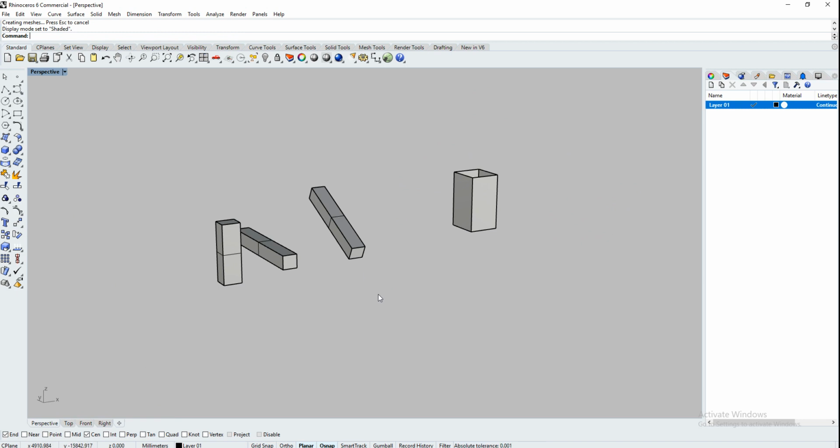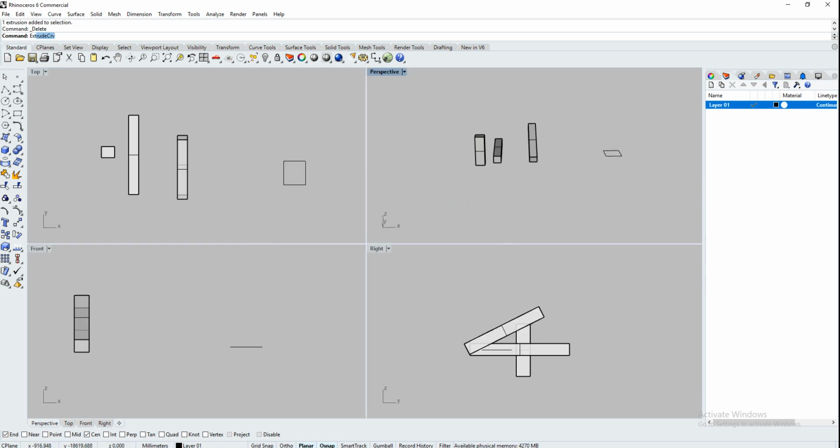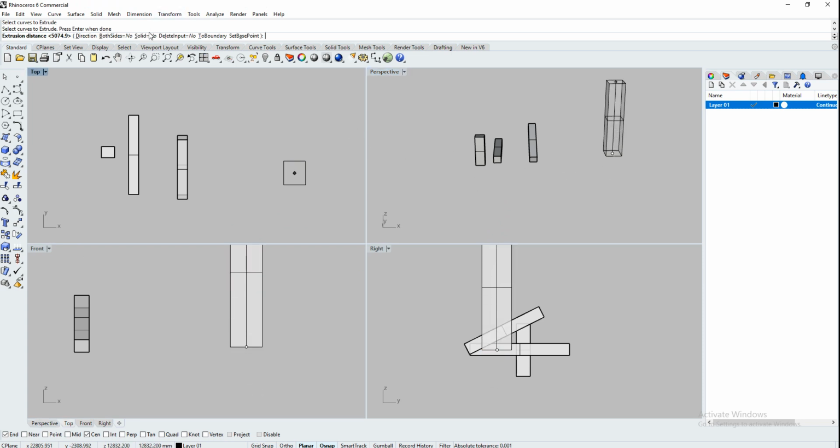There is one more important extrude option. If we do an extrude, let's turn it back to a solid. If you want to extrude a planar curve in any direction that isn't perpendicular to the plane of that curve, that's when you click on this.